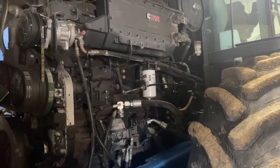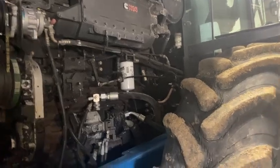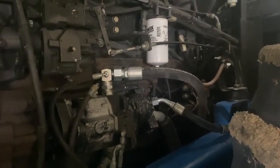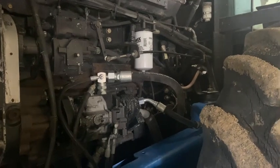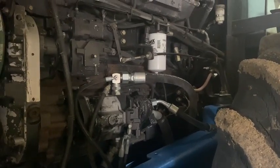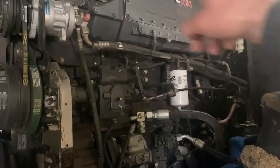They call this the SCT or STC, I can't quite remember what it means, step timing control or some such thing. They basically use this oil control module to control the timing of the injection, because the 855s just got a straight shot of fuel, injected the same all the time. The Selects use the ECM to meter and time the fuel, and these used an oil piston inside the valve cover there to control the timing.